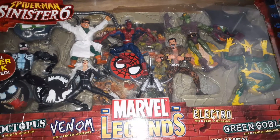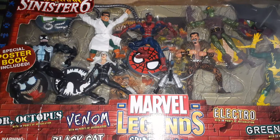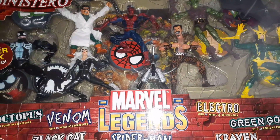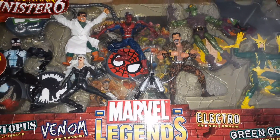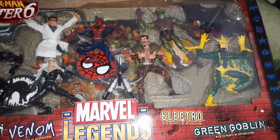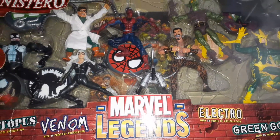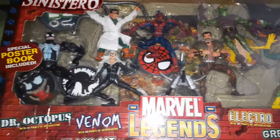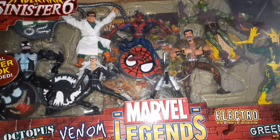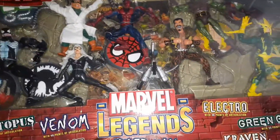Back to the figure set — this is such an amazing pack. My mom found it for a bargain, for very very low compared to what it actually sells for. I think this pack is selling for around $300 and something dollars. You can search it up and find it at some stores, but it's going to cost a lot of money because it's Toy Biz — these are the older Marvel Legends. I'm just happy I got mine. Spider-Man is definitely my favorite superhero, and he has been since I was growing up.